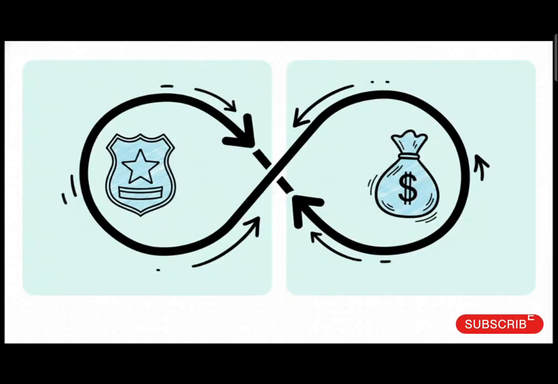Think of it like this. The market behaves exactly like a giant game of cops and robbers. It's this endless, non-stop loop between a point of interest, or a POI, and liquidity. If the price is sitting at a point of interest, it instantly becomes the cop, actively hunting down the robbers, and in this case, the robbers are the liquidity. The algorithm doesn't just wander around randomly, it specifically seeks out these pools of orders. And here's the kicker. Once it grabs that liquidity, the whole game resets, and price immediately spins around to seek out the next point of interest. This loop literally never stops. And if you aren't tracking it, well, you're going to be the one getting caught.